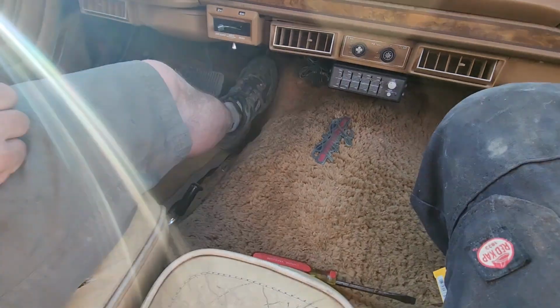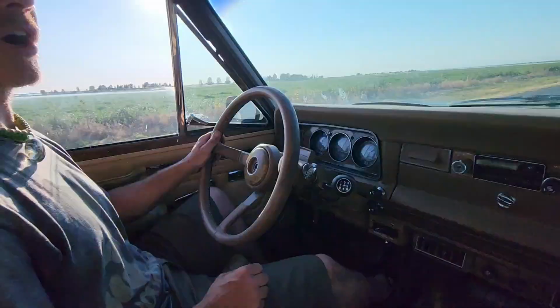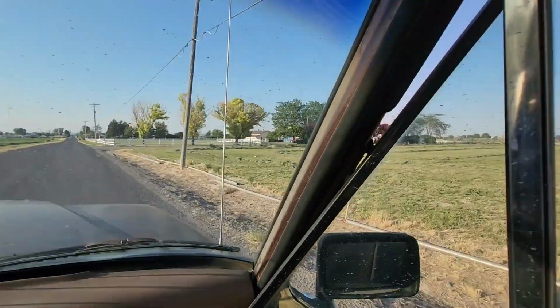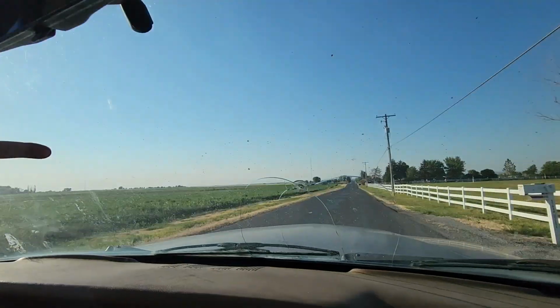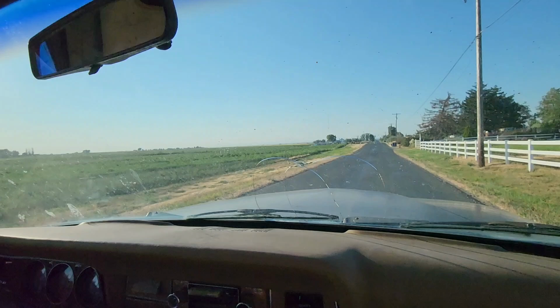You do some carpet cleaning in here and that would be really pimp. I think it's only like $600 for a new carpet kit. You'd wear this one out if you're going to do a little camping and driving in it. And the front window is like $430-something for a brand new window. $1,000 for the interior, $1,000 for tires, so $2,000. Throw the tires on this thing and a buff job.